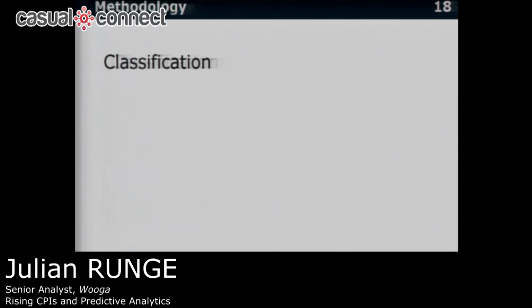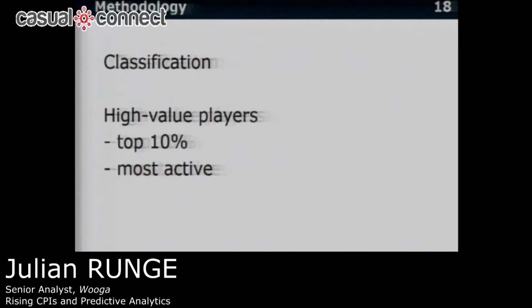And what we did is we used classification. So that means we defined a binary label for the players that was either 0 or 1. 0 in the case if somebody stayed, 1 if they churned. And we focused on high-value players. This is because these guys are more engaged, they have more pronounced activity patterns, and so churn prediction is more feasible. High-value players were defined as the top 10% of paying players. They're the most active and most valuable to us as a company also.